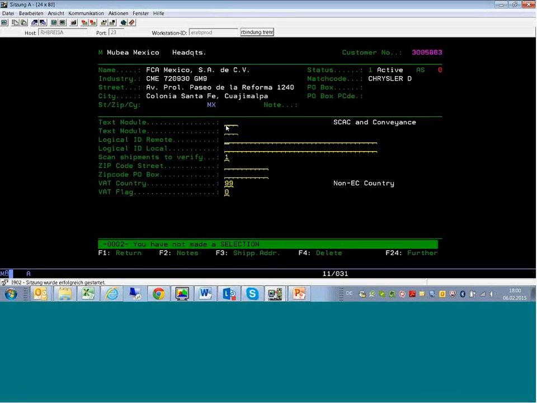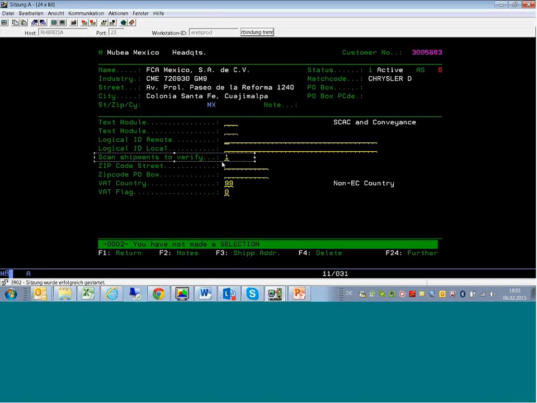Let's name it the address. Remote will be the address of your customer for EDI, and the logical ID local would be your address for the EDI.